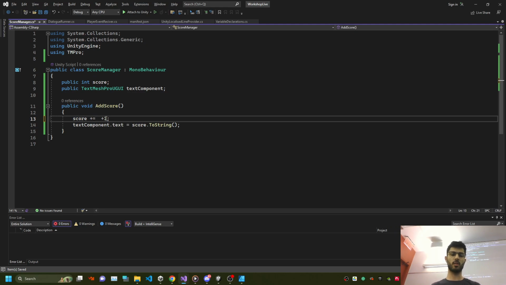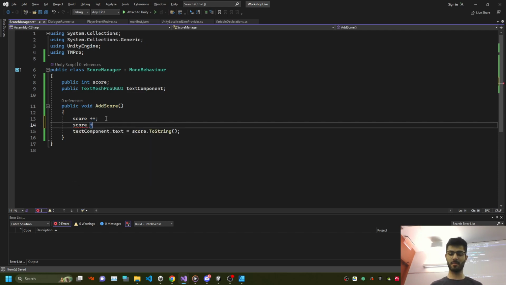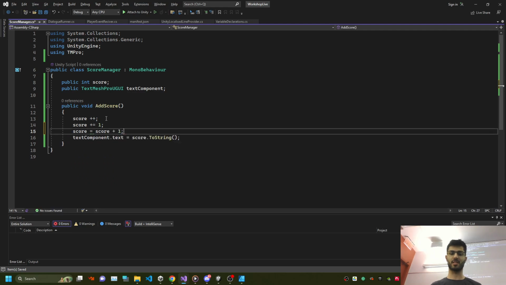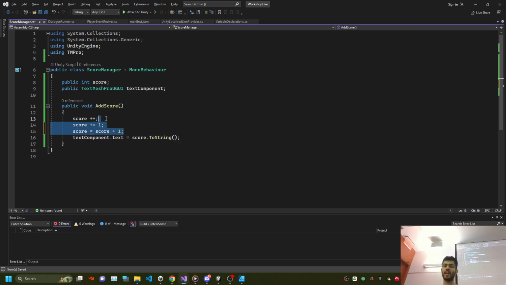And there's a lot of these shorthands in programming that you just have to know. What you could also do is just write plus plus. That means plus 1. Okay. That just means plus 1. Plus equals 1. So this is the exact same as this, which is the exact same as this. Exactly the same. So now we're adding 1 to our score every time we press the button.